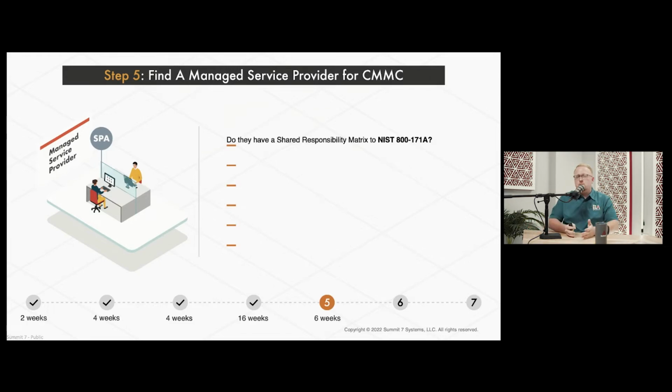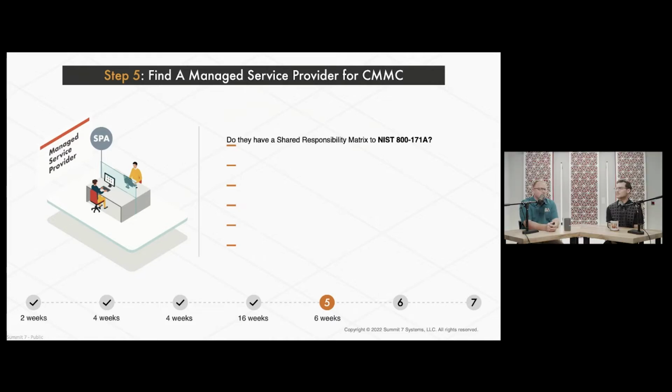The assessment objectives are 320 questions that they need to be able to answer with roles and responsibilities on who's actually doing it, right? Is it the MSP's responsibility, or is it big acronym's responsibility? We're going to show you a snippet of that in just a second. And I'm going to quote Jacob Horn on this one and say, if you submitted your SPRS score based off of the 110 controls and not the 320 assessment objectives, you might be wrong. Joy, you're going to talk about that in a little bit, right?